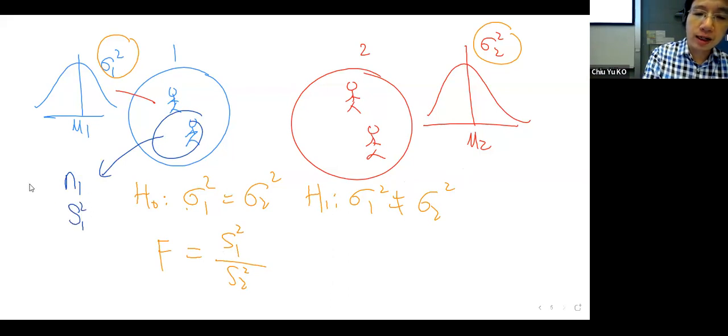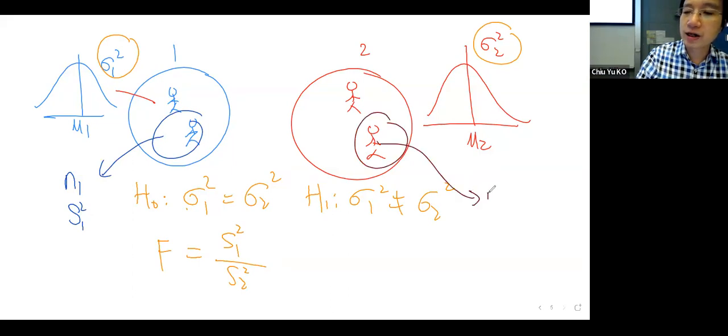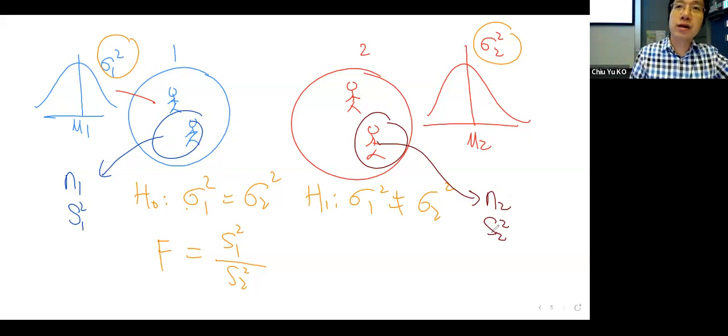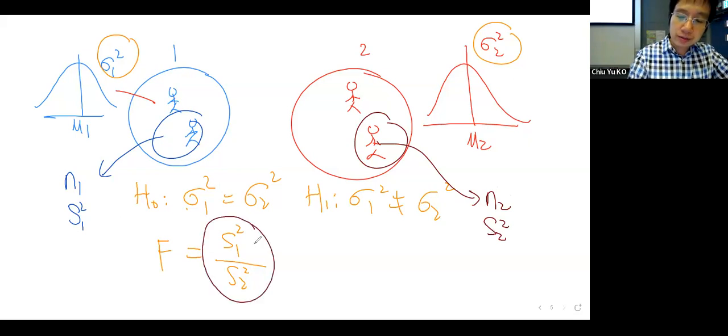Okay, and I need to check from here. I collect how many samples I have, N2. The sample variance is S2 square, and I just do the ratio. I'm done. So as I said, it's very simple, right? Just look at dividing it. But the only complication lies in the division. Okay, it follows the F, but F has too many tables.